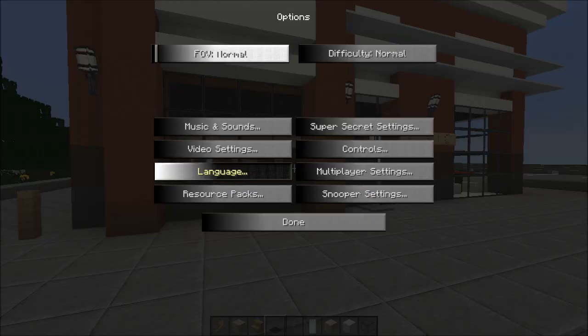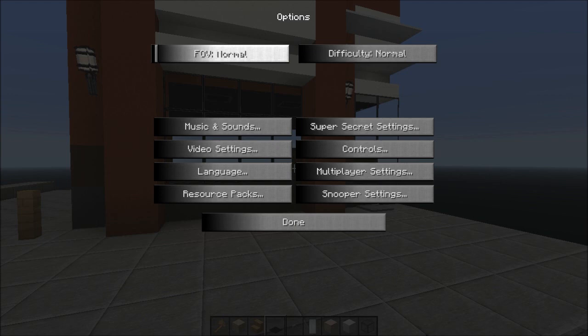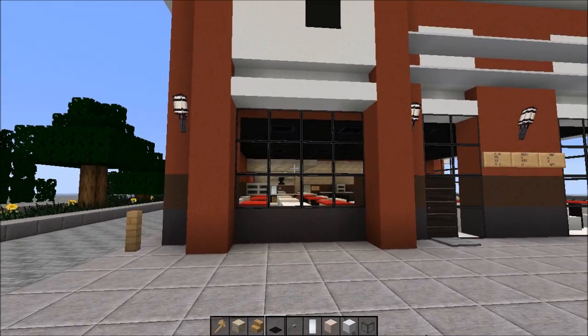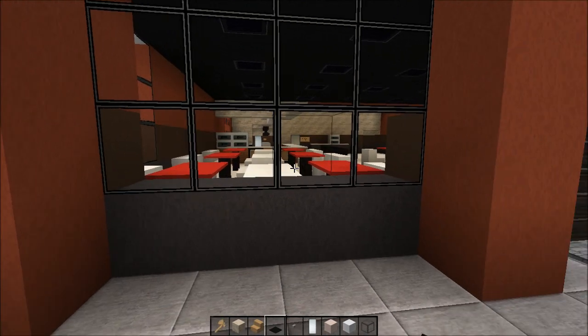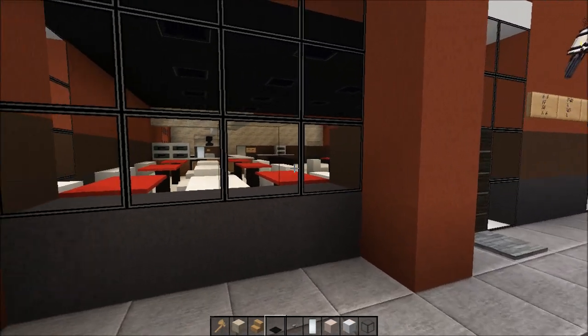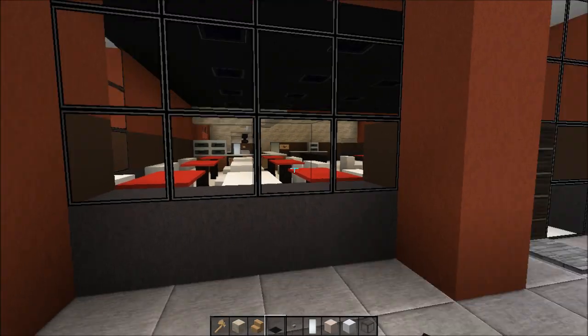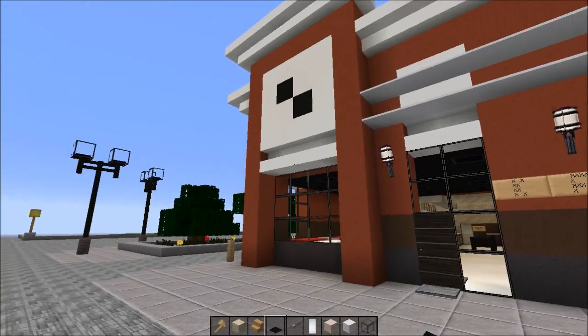Let's see. Resource pack. It's Modern HD, and I think you have to have Jammercraft or some other one just below it. I might be wrong, but otherwise you get different windows. It's kind of strange. No, I think this is the windows you get with this one. But anyway, some of the other ones will just put a little plus right here, and if you have a different texture pack below it, you'll get different windows. It's really weird how this new resource pack thing works.